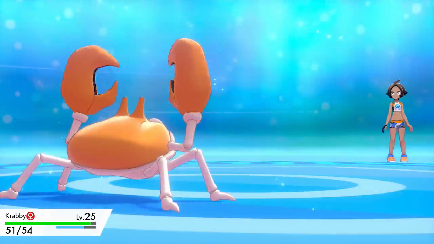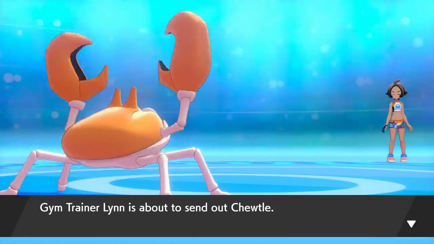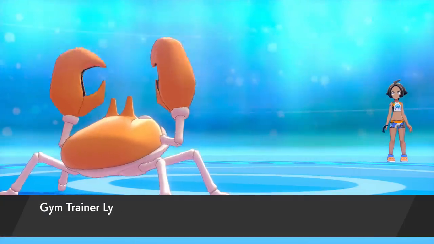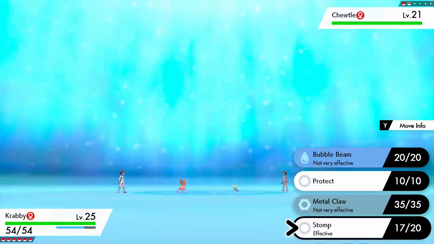And Krabby just heals off the damage. So yeah, Krabby's very good when you're stuck in a gym, just because Krabby can easily heal off damage for himself. Lovely. And a Chewtle. Yes, I think we'll keep out Krabby. I'm pretty sure Chewtles were slow, so I should be able to outspeed it regardless. So just stomp on it.